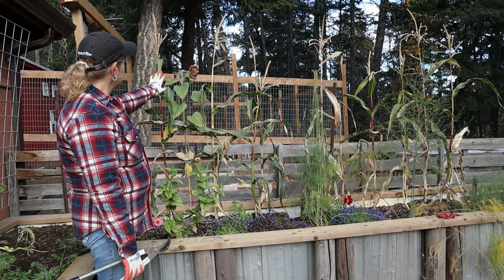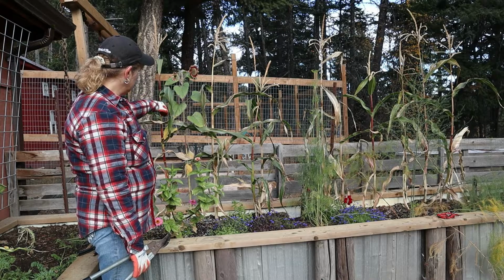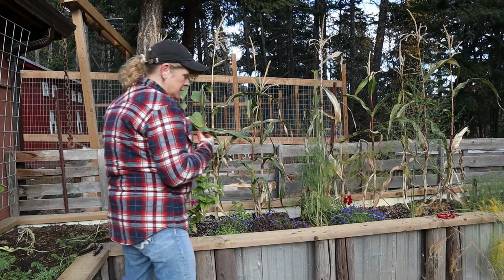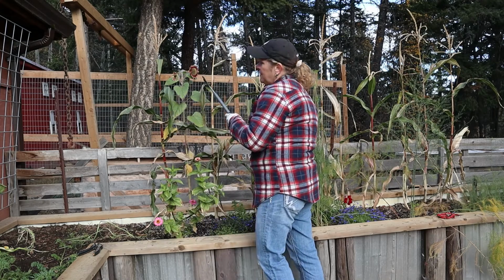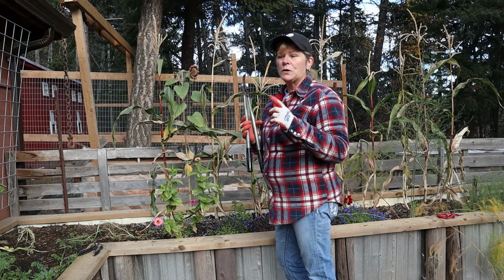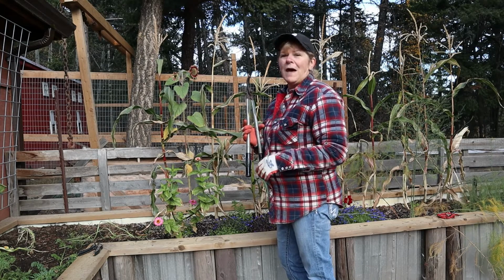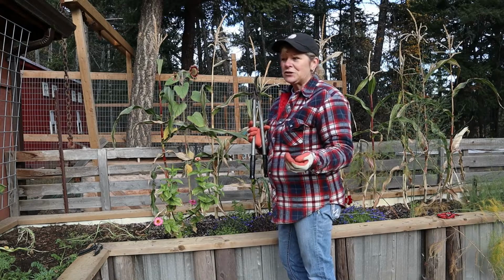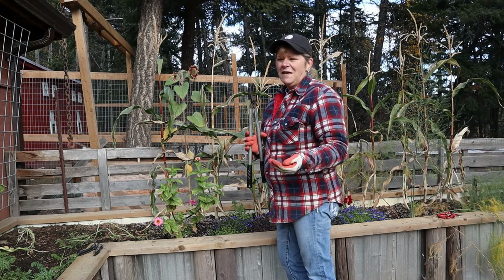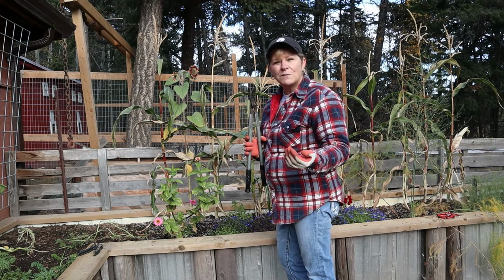I'm going to be leaving my sunflowers here because they're still putting out blooms. I'm just going to enjoy them for as long as I can. So I'm going to cut this corn stalk down that I just took that corn from. All of my stalks only produced one cob of corn. So, I mean, that could have something to do with the age. I think normally corn stalks will produce maybe 4 cobs of corn.